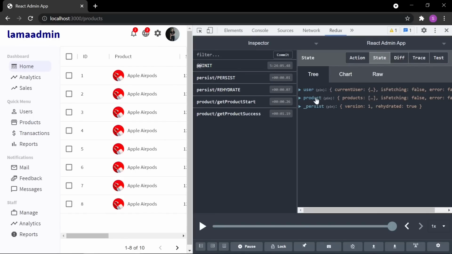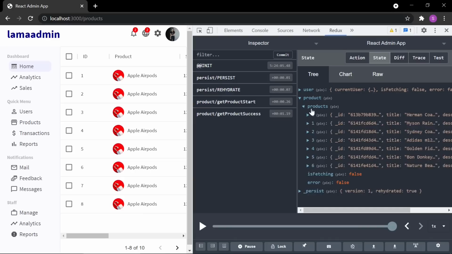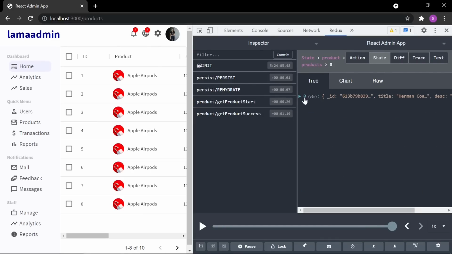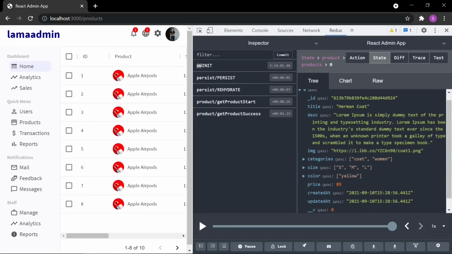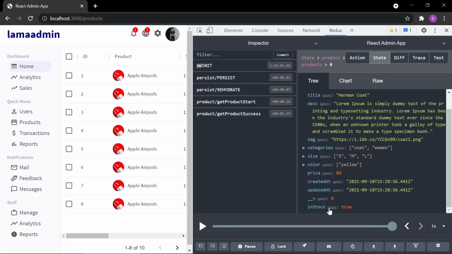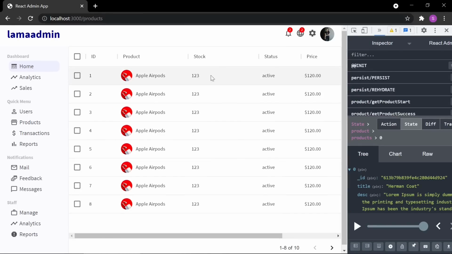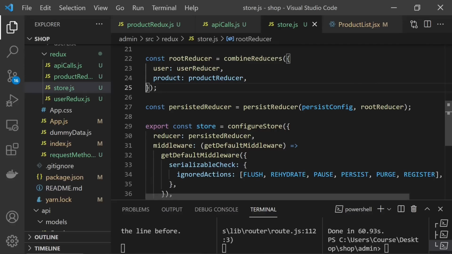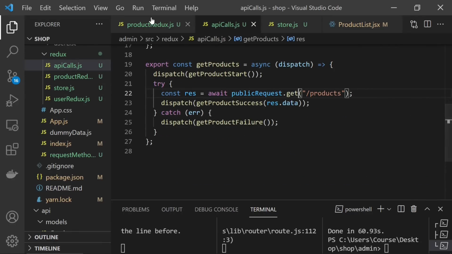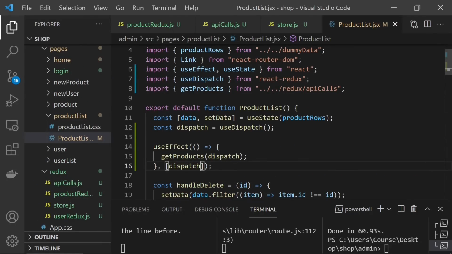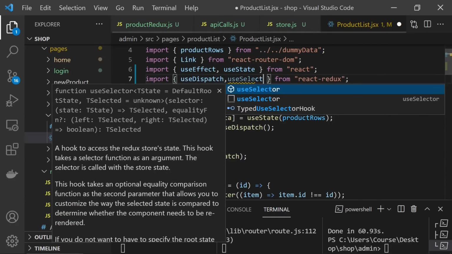Let's see here. As you can see, title, description, image, everything is here. So how can I display them here? It's really easy. If you remember, we are using the use selector hook from React Redux. We can use it.